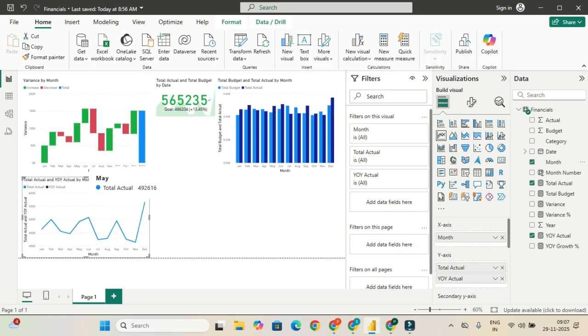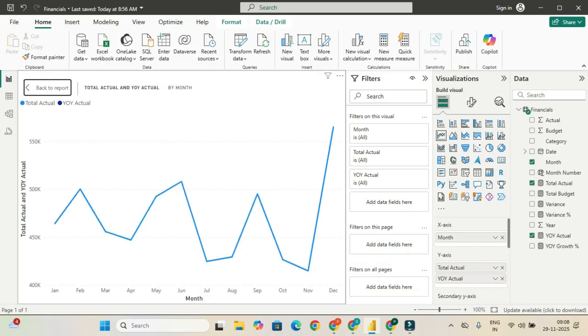So this particular chart is a year on year analysis. What does it mean in simple terms? Just in the last year, what has been the spending? That's all, it's that simple. So let's expand the visual and you'll see, right? Every month, what has been the spending? What is the actual spending each month?